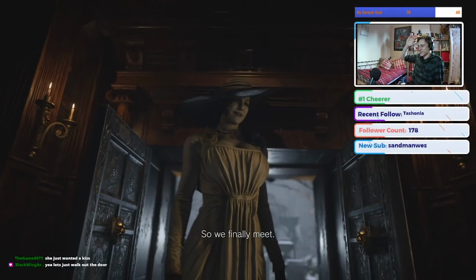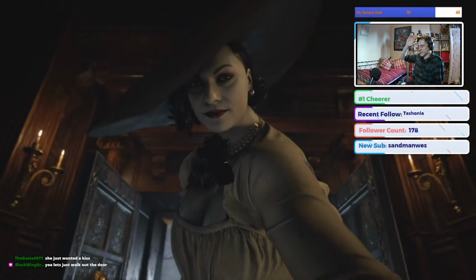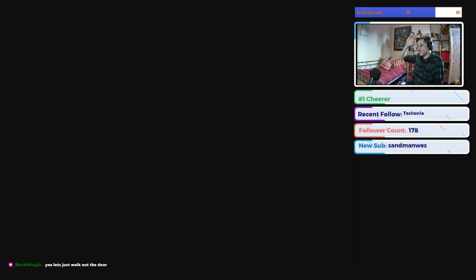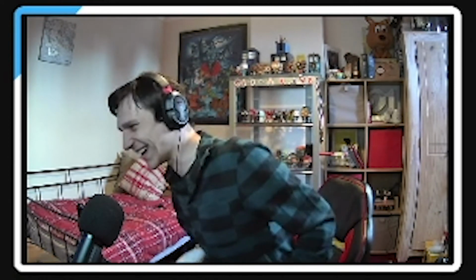So we finally meet. Okay. So if I wasn't dead now, I was definitely dead now. Oh my god. Yeah, let's just walk out the door. Yeah. Oh, that properly jump scared me. I've not played a jump scare type game in ages. Holy shit. Yeah, so I guess that's it for the demo.